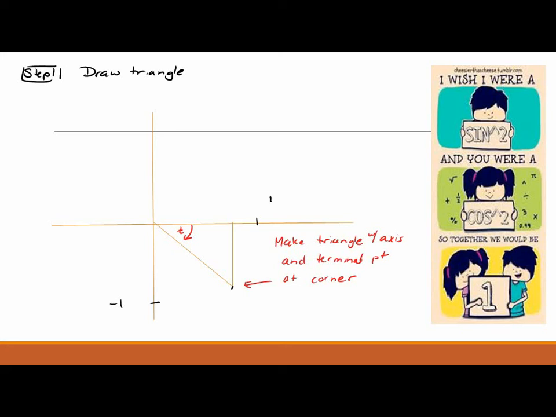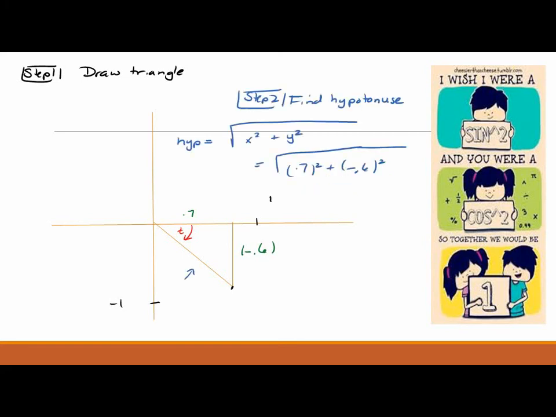So that's step 1. And on your rubric, it'll say, drew triangle correctly. First thing. Second is to put the lengths on the triangle. Notice that the elevator going down, even though it's a length, I put negative 0.6. You'll see why in a second. I need that negative value. It's actually going to make a difference. Step 2 is to find what we call the hypotenuse of that triangle.